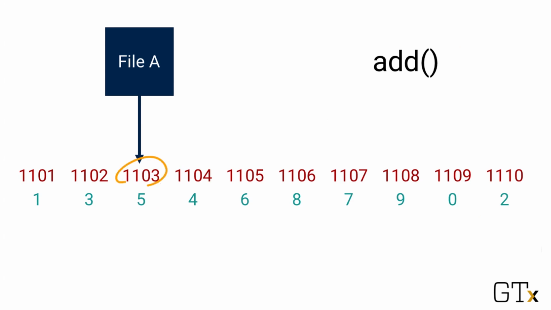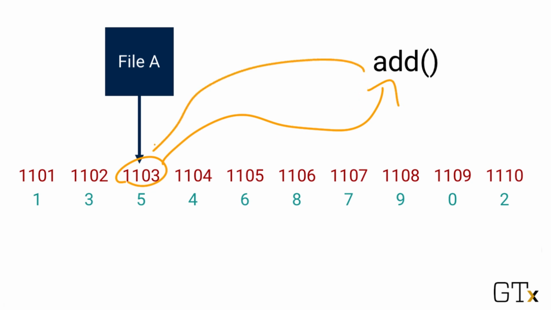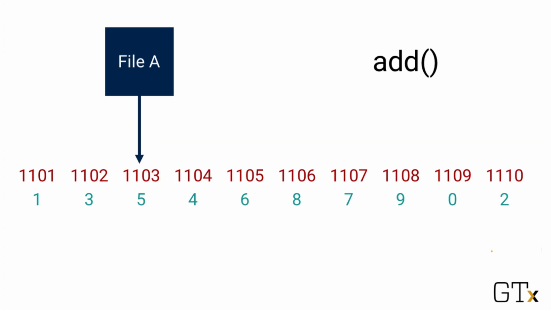However, if we pass in the reference, then add does know where the value actually came from. And if it knows, then it can go back and change that value. So passing by value is like letting the function know the data that it's acting on, whereas passing by reference is like letting it know where it can find the data to act on. But if it knows where to find the data to act on, it can change the data. So that's why these two approaches are called pass by value and pass by reference.